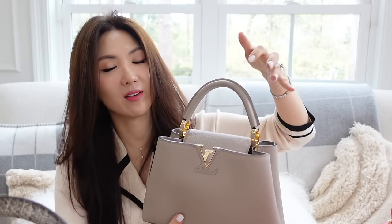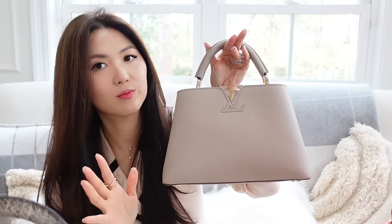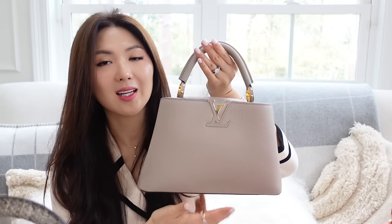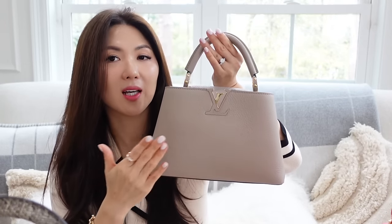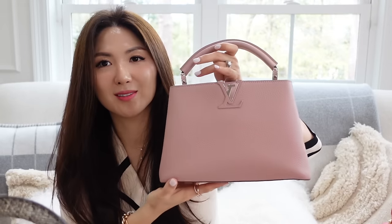MM will be heavy for sure, because BB is not light but not too heavy to carry around - it's perfect. That's why I own three colors in BB. This is color galette, which they don't have anymore. In MM size and mini, they have galette with the half monogram flower bar, which is really feminine and pretty in my opinion. This is BB galette with gold hardware.